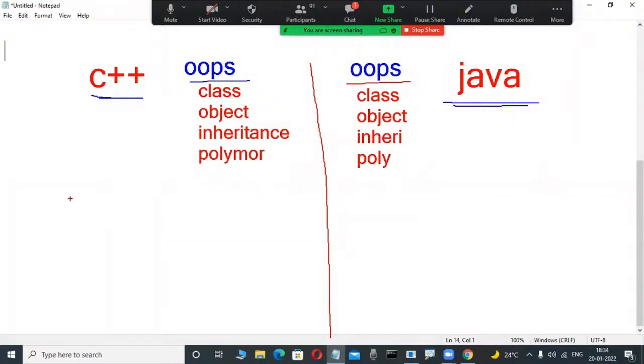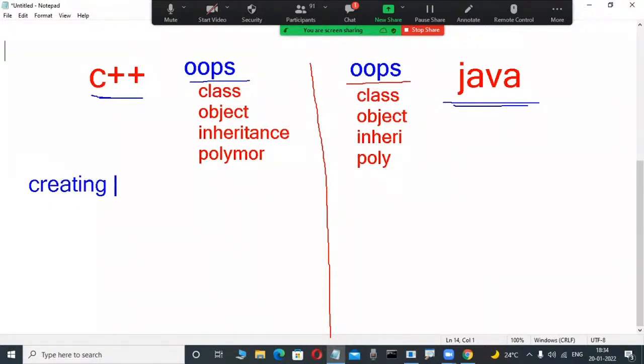Encapsulation, binding, and so on. But observe here, anybody guess it. Suppose in C++ I want to create an object from the class. What is the syntax? Do any technical persons have an idea? So many persons have an idea, I think.